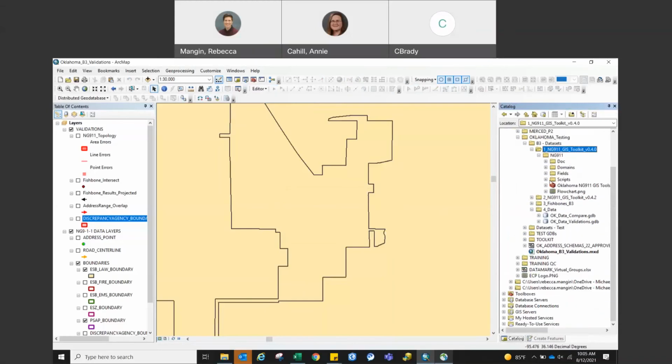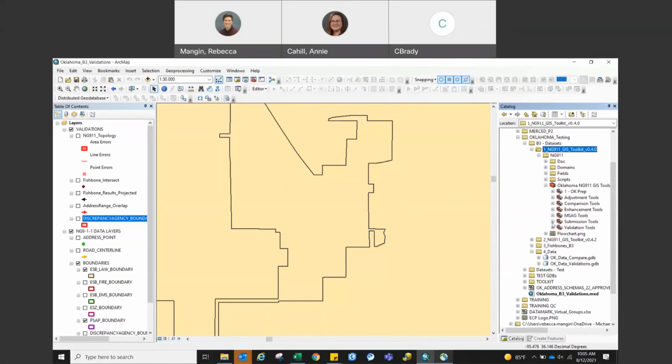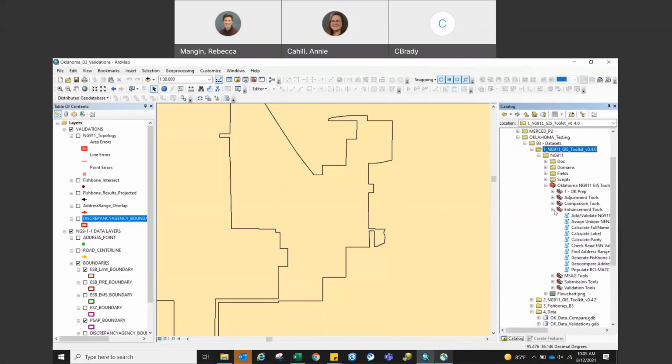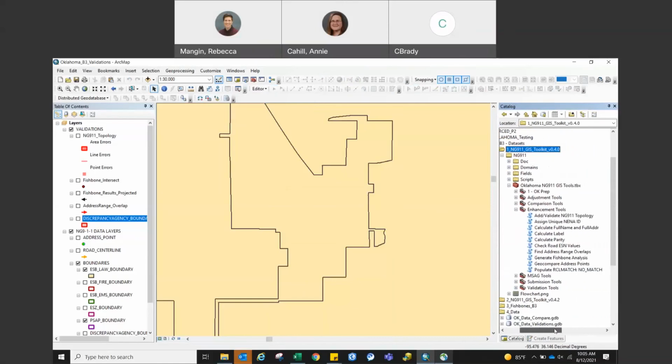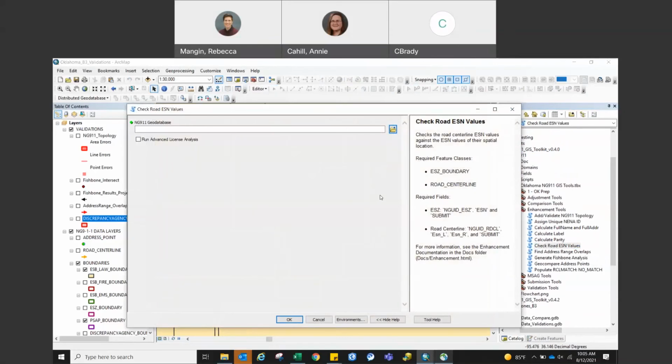So let's talk first about the check road ESN values tool, and it's in the enhancement toolbox. What this does is it's going to take your road centerline and look at the attribute information for the ESN values and compare it against the ESN values of the spatial location, where that boundary actually exists in that ESZ boundary.